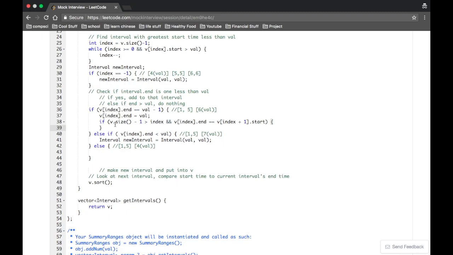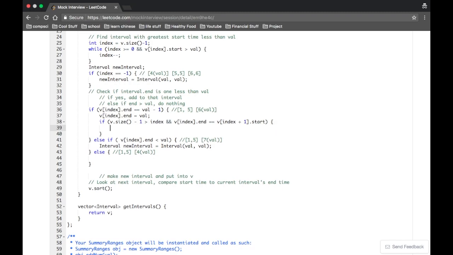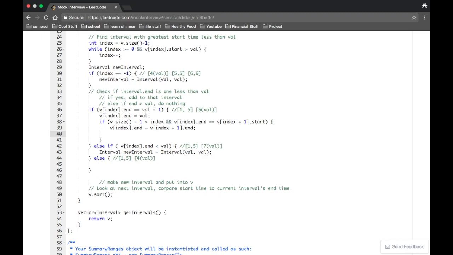So if we want to connect it, then v at index dot end will equal v at index plus 1 dot end. And then we want to remove v at index plus 1. So v, I think it was erase index plus 1. I'm not sure if that's the right API.